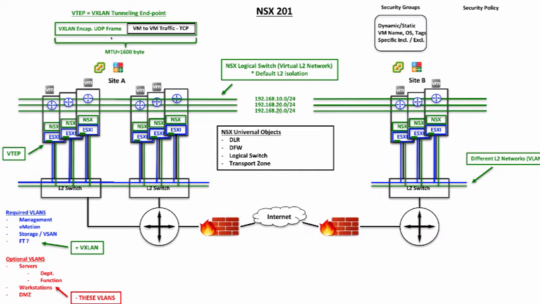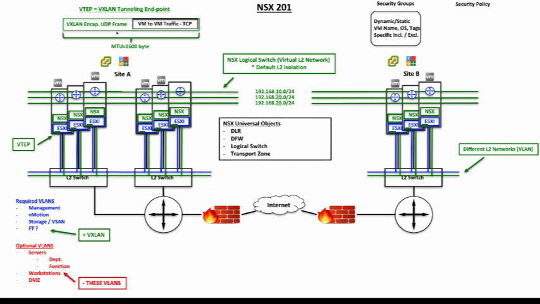So security groups give us a couple of capabilities. We can either statically assign virtual machines to these security groups, or we can dynamically assign them. And for dynamic assignment, we have a number of options available to us as to what and how we want to assign these virtual machines to this group. So we can determine what VMs get joined to a group by leveraging the virtual machine name. So for example, let's say we want all of our web servers part of a single security group.